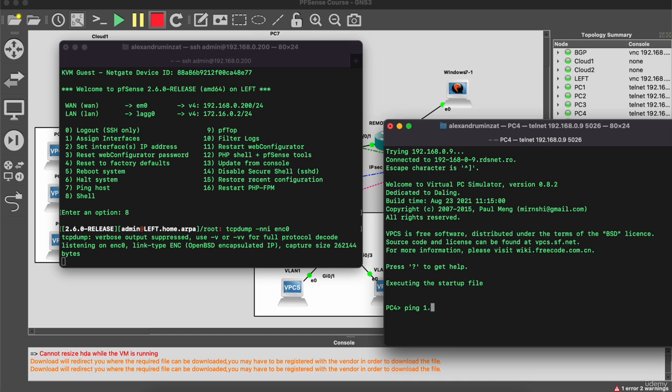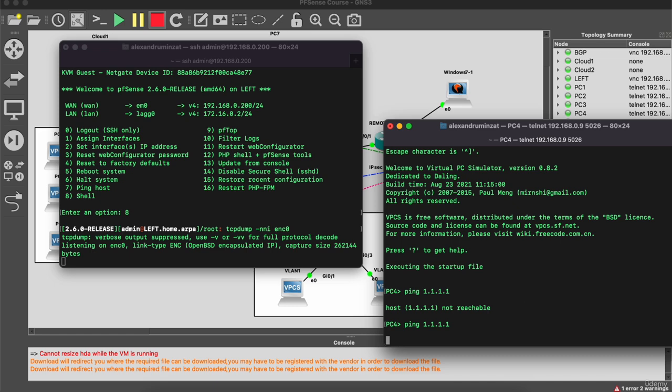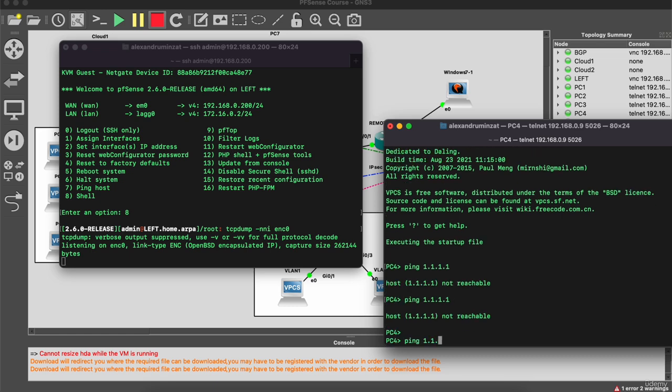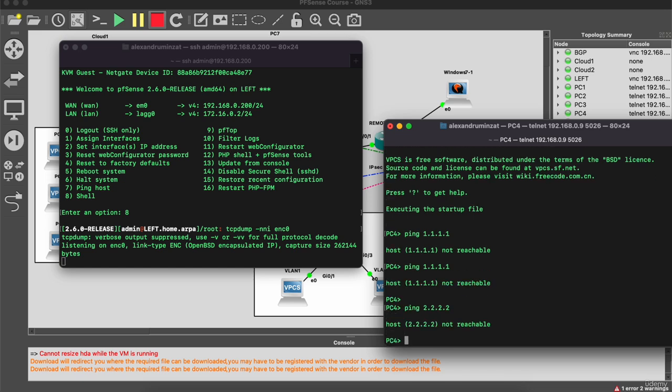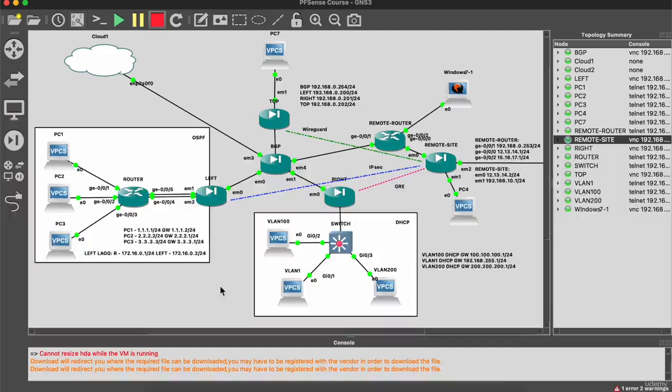using 1.1.1.1. It would say that the host is unreachable, 2.2.2.2. So for now, no traffic is flowing through the tunnel.